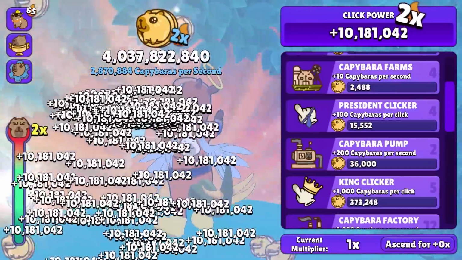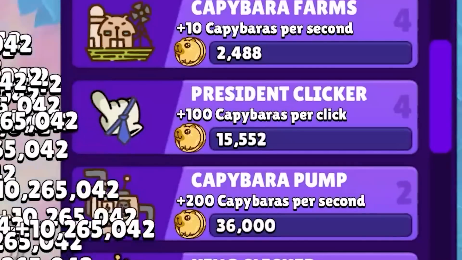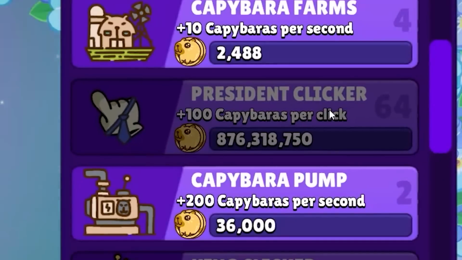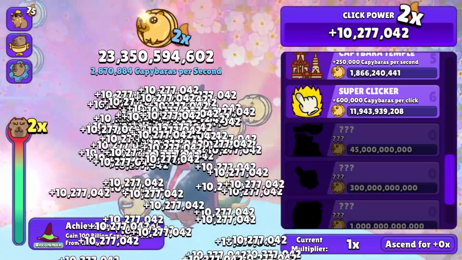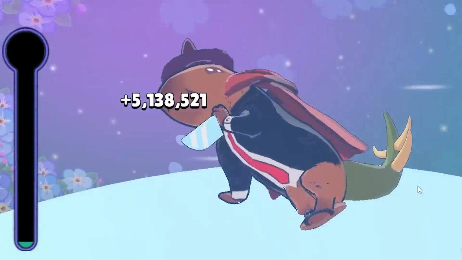So now we need to spend $4 billion on king clickers, which is actually a lot of them. And we'll spend $4.5 billion on president clickers, which is also a lot of them. And this is what we have. Again, I apologize for nothing. We've officially gained $100 billion from clicking, and this is what we have to show for it.